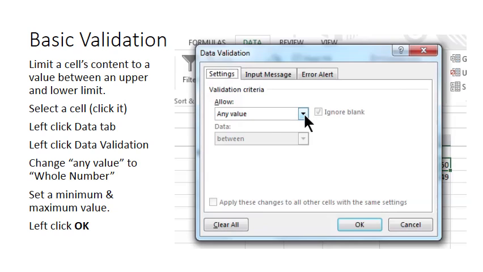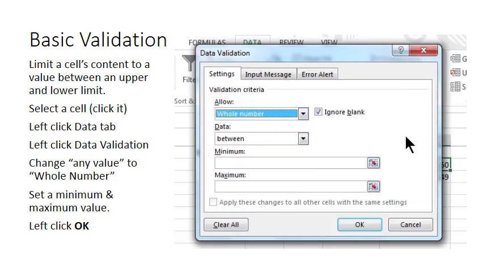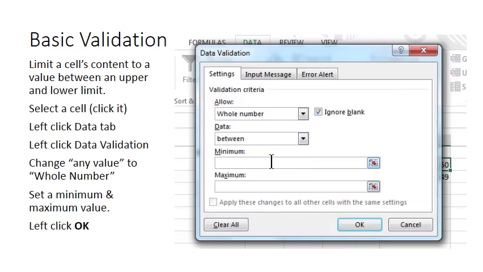I'm going to select this drop-down arrow, choose whole numbers only. I can set that they're between, not between, equal to, not equal to, greater than, less than, greater than or equal to, or less than or equal to rules. I'm keeping it simple and selecting between. My minimum value will be 150.